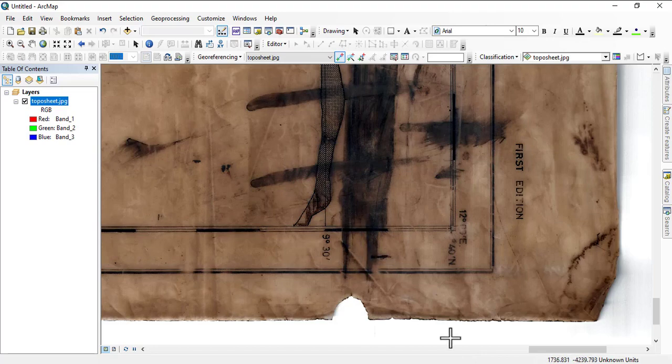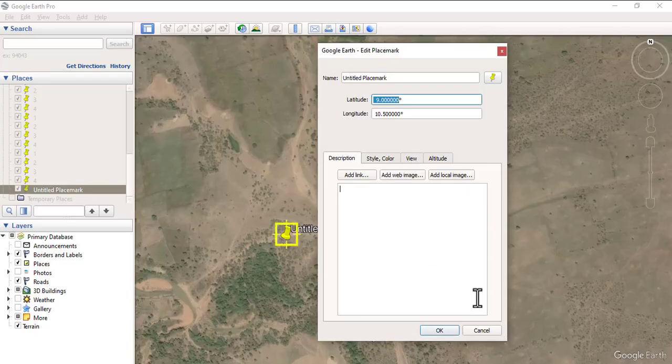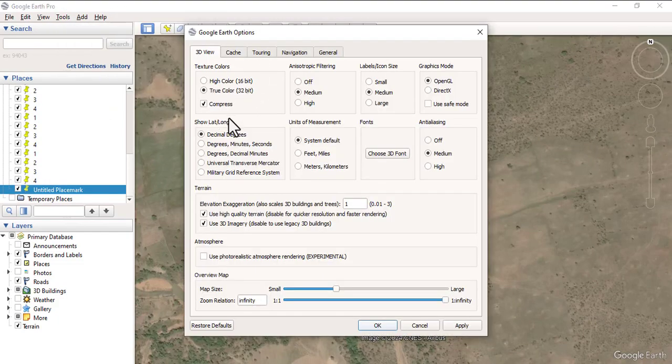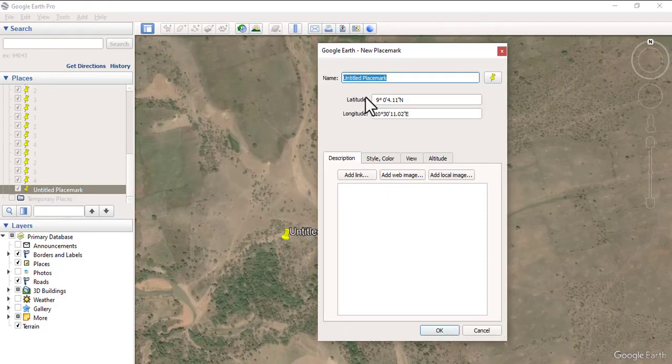So that side is also 9:30. Let's make that change: go to options and change it to degree, minutes, seconds, pick another place mark, and this is now 11:30.